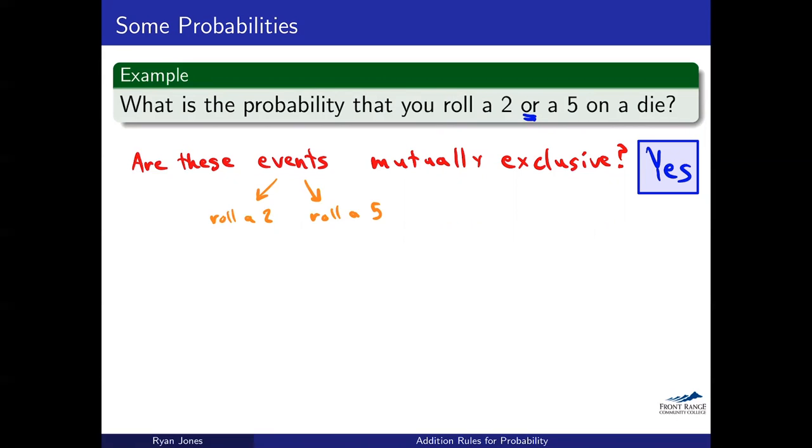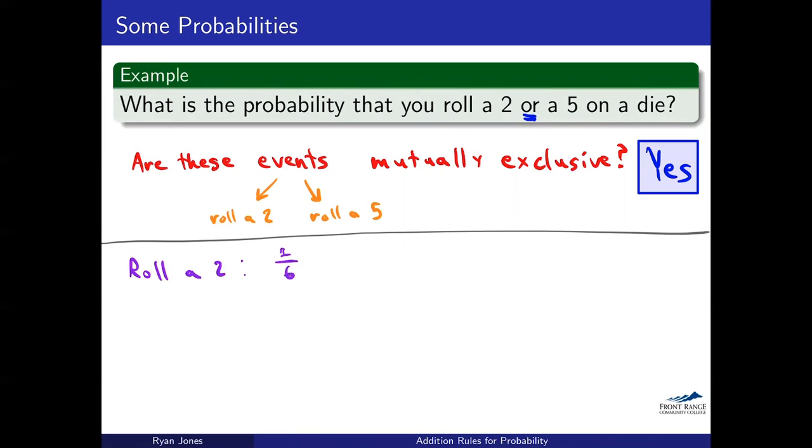Let's talk here about how we might want to go about approaching this problem. If we have the event that we're trying to roll a 2 or a 5, well, I roll a 2 1/6 of the time, because if it's a six-sided die, then there's 1 out of 6 chances that I can roll a 2. And likewise, it's the same thing with rolling a 5, 1 out of 6. So it seems to me like the total number of ways to roll a 2 or roll a 5 is going to be 2 out of these 6 ways.